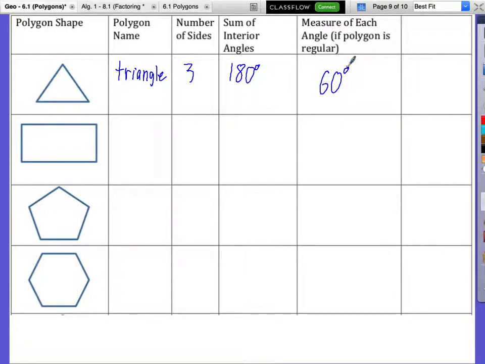Okay. So now each of you has a different shape. A few of you have the same, but every shape we have on this table is covered. What I need you to do is find the sum of all the interior angles. To do that, you have to find each angle, write it down, and add them together. Now you might have to extend some of these sides. Some of these sides might be too small to actually find the angle. So what you would need to do is, can I see your protractor?